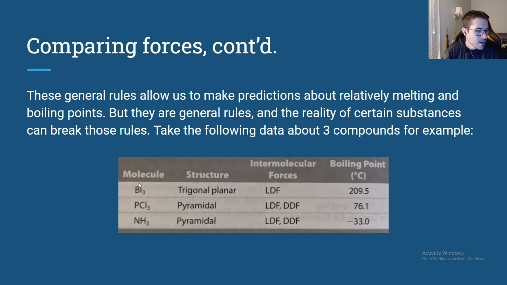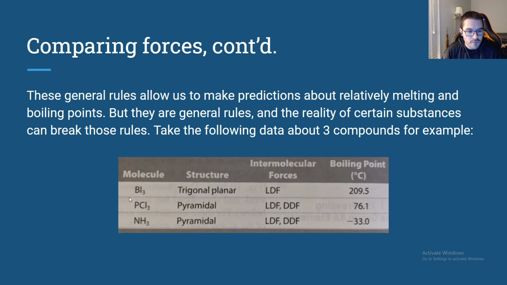So boron and iodine, let me take a look at my electronegativity chart here. This is not going to be a very polar covalent bond, plus this is a trigonal planar structure. So this would be a symmetrical situation. So this is a non-polar molecule, okay? That means the only potential intermolecular forces that we're going to encounter are those London dispersion forces, which are the weakest type of forces, right? So we have the weakest type of forces here present in boron triiodide.